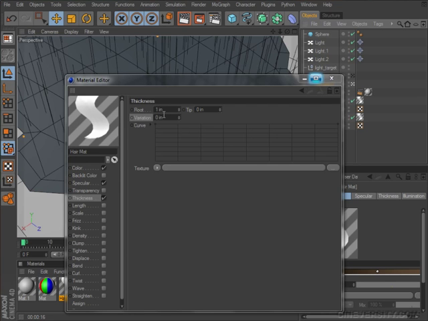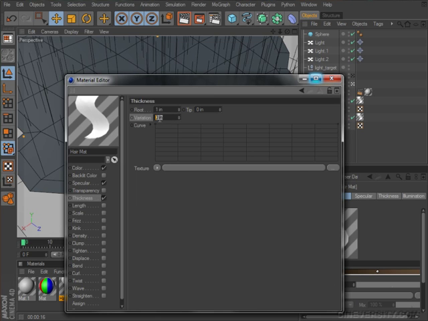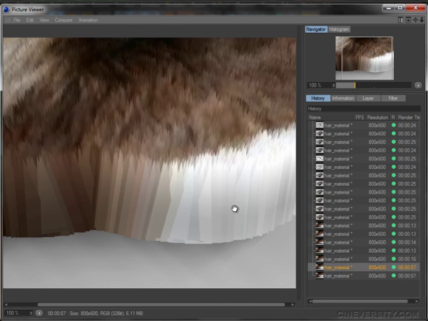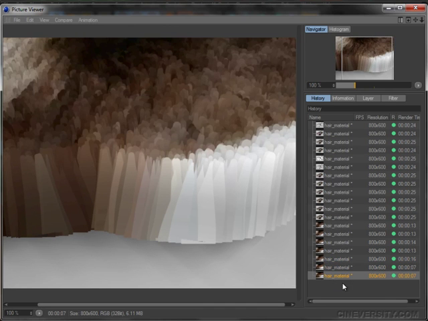Now we also have some variation here, which is going to randomly add or subtract whatever we set in here from the root or the tip. So if we set this to say 0.5 inches and render again, you can definitely see that there is now some variation in the width of all of these hairs. Again, no variation, and with added variation.